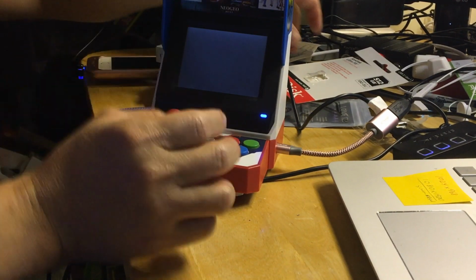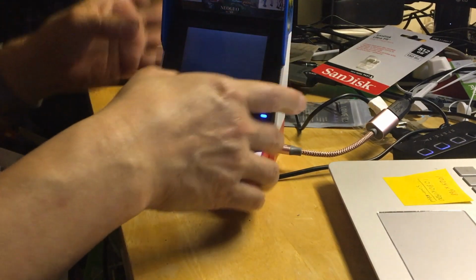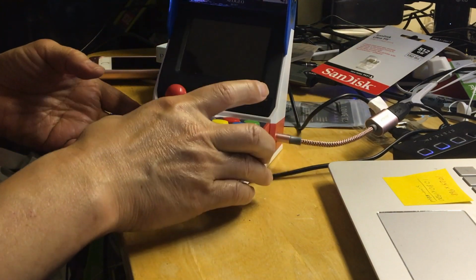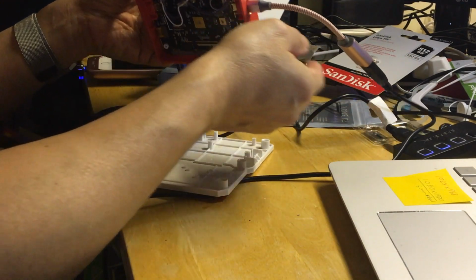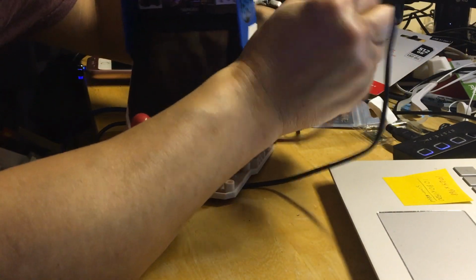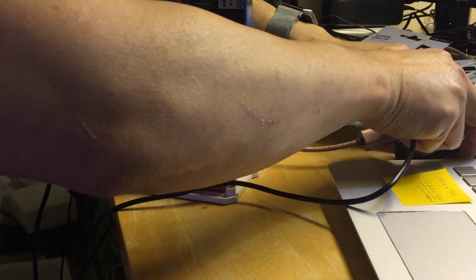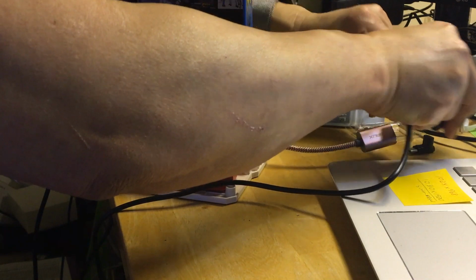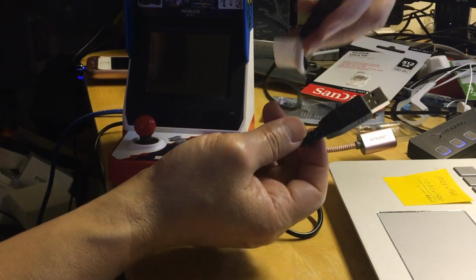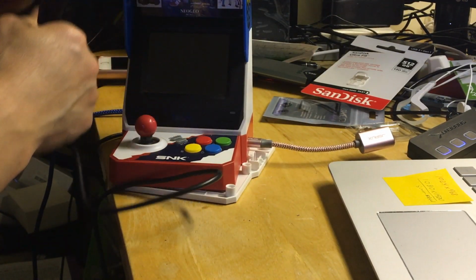Okay, we're over here. I know, I apologize, my desk is messy because I bought a lot of stuff. I'm gonna go ahead and turn this off, power off, and you can hear it disconnect itself from the computer. Then I'm going to unplug the black cable. Now, in order to hack this, you need a cable, a male to male, okay? Because that is something that most people normally don't have. A USB-A male to USB-A male. You need to get one of these, okay? That's the only way you are able to hack it.